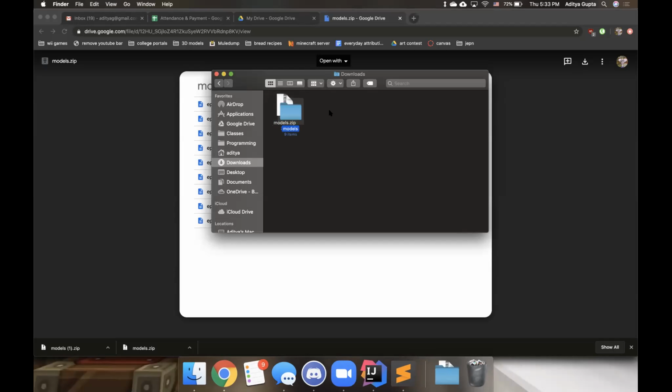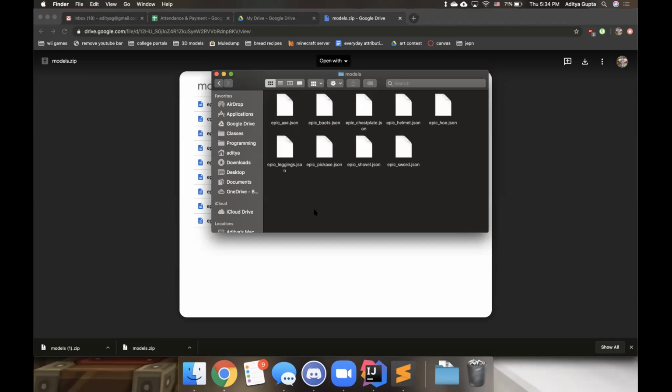So I'm gonna unzip this here. And now I have my models folder here. Does anybody have any trouble unzipping things? Okay, so I'm gonna assume everybody's able to unzip it. If you go in this models folder, you will see 9 different models. 5 of them are tools, 4 of them are armor. I figured I'd just load them all into one thing so that we don't have to worry about doing it. Wait, my unzipping thing isn't working.